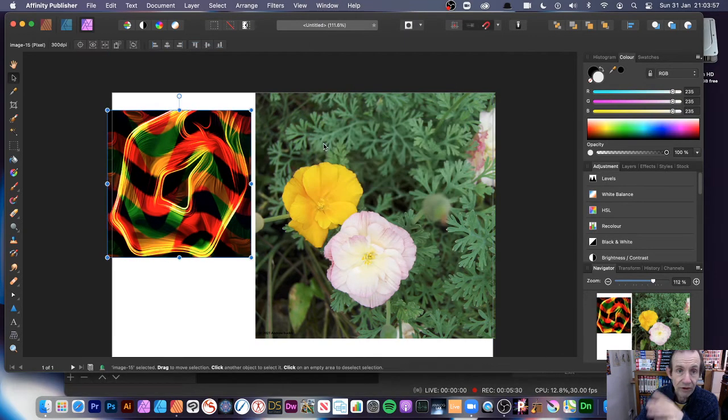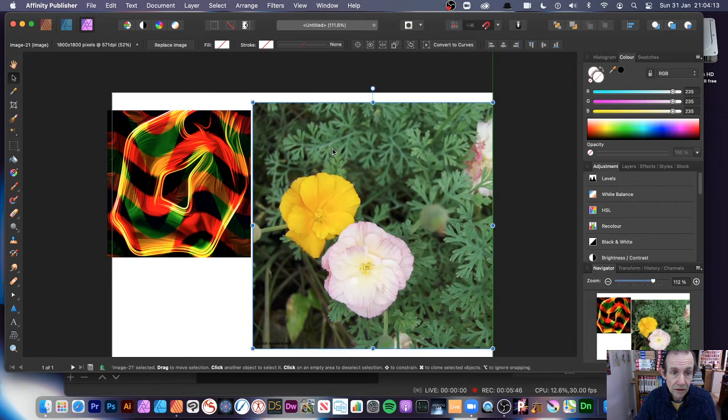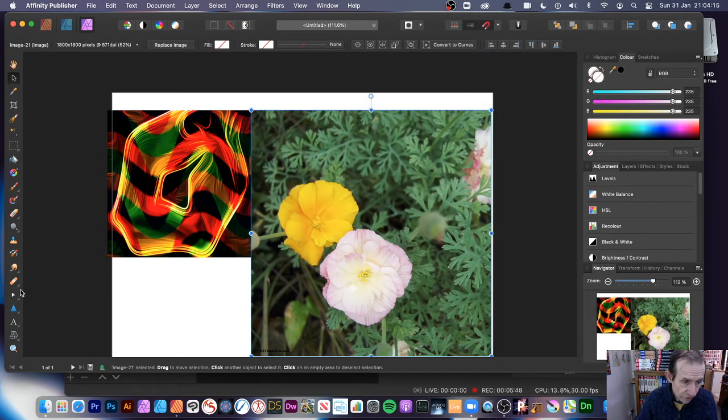So you can create some very interesting colourful designs, and this is still in the persona. So you can still go over here and add and modify various adjustments, perfectly reasonable as well. All those sorts of things. Now, I've got another image here. Obviously, you can move that around. You can also use other things. You can use type. You can use shapes, perfectly reasonable as well.